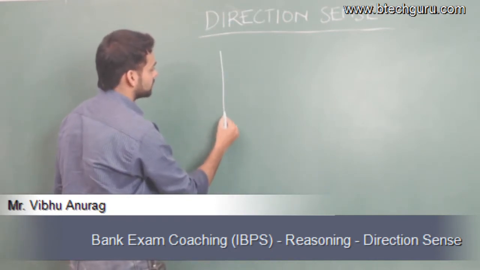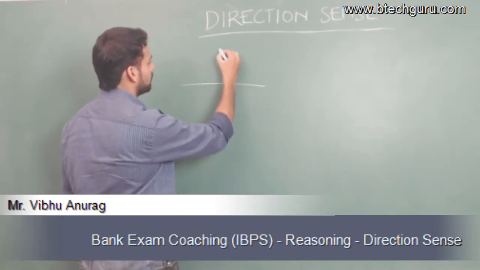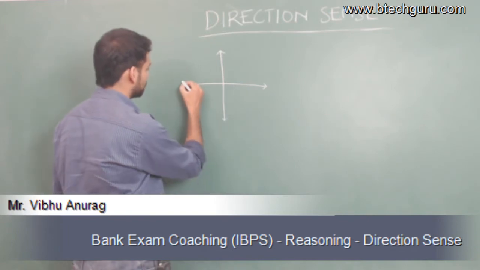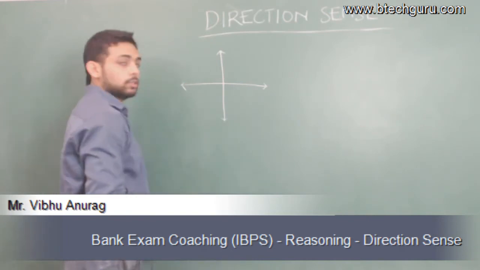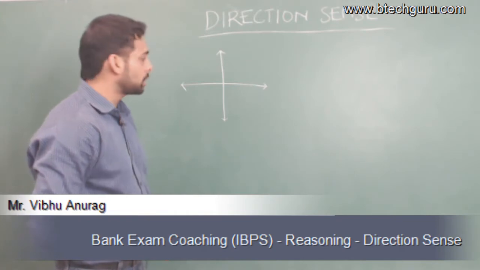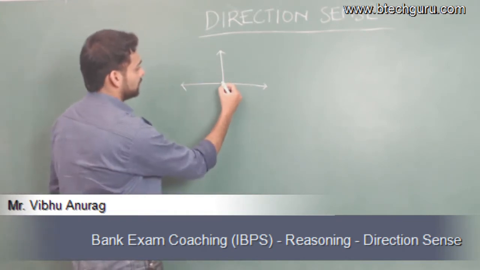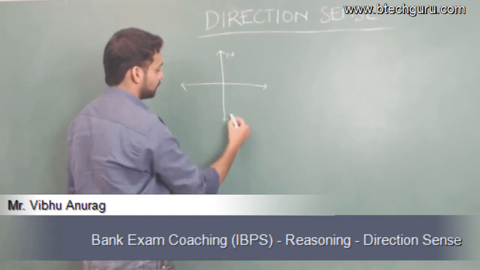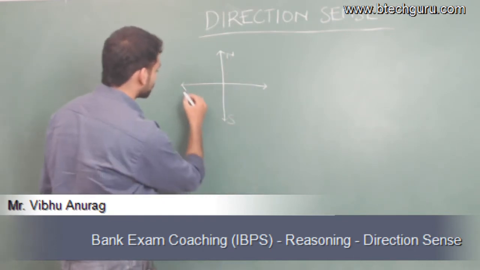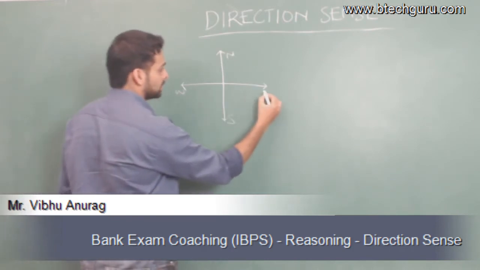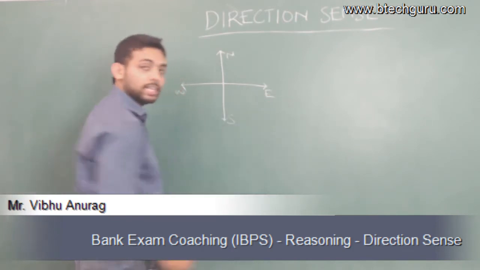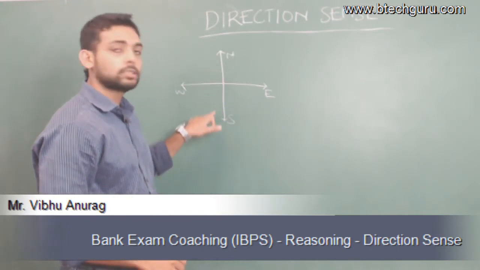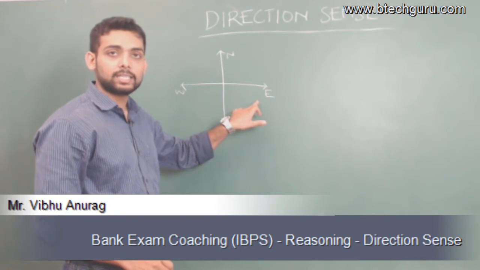So we'll just make a normal compass. Okay, so we have 8 basic directions. We'll start off with the 4 basic ones. This is the center, then we have north, we have south, west, and we have east. Okay, so this is the basic compass with the 4 basic directions: north, south, west and east.